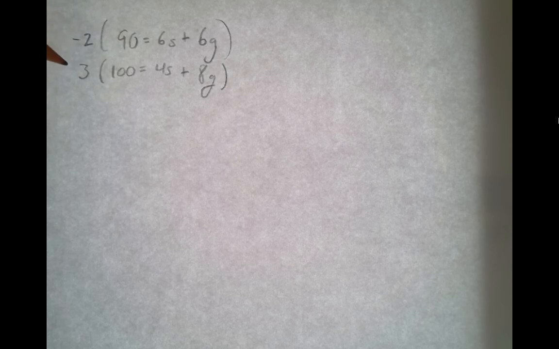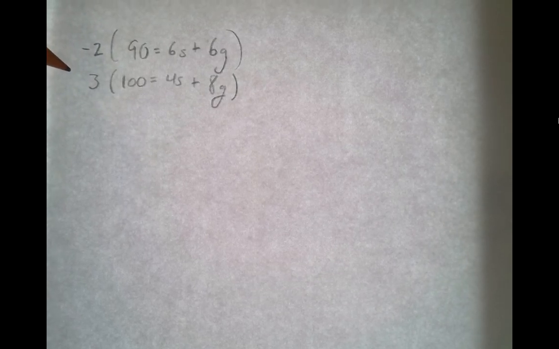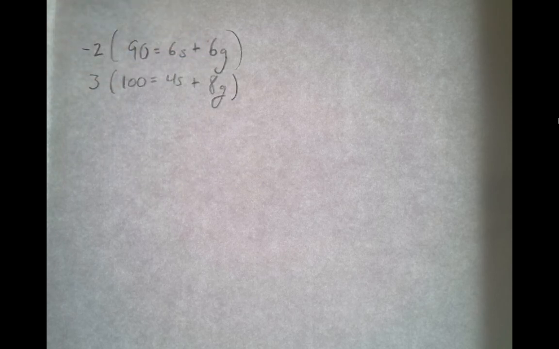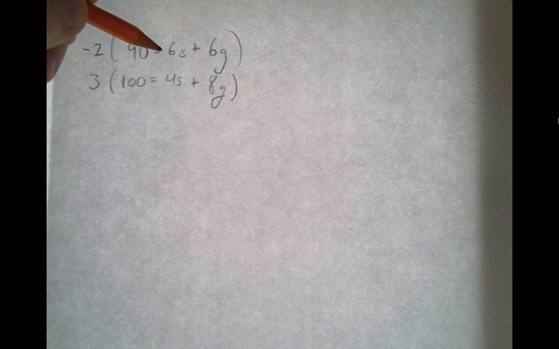This negative 2 and 3, they're not just coming out of nowhere, right? I've looked at the two sets of variables, the S's and the G's. I said I want to eliminate my S's because they're smaller numbers, and I know that, well, 6 and 4, they can both multiply to get up to 12. And that'll be the easiest number that these two will hit at so they can eliminate each other. So I know that 6 times negative 2 will get me to the 12, and 4 times 3 will get me to the 12. I do one of them as negative, so they'll be opposite signs. They can cancel out nice and easy.